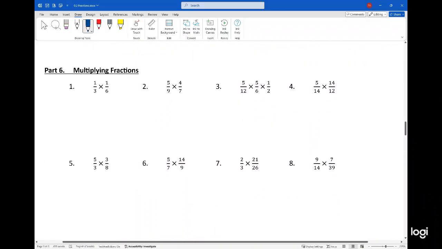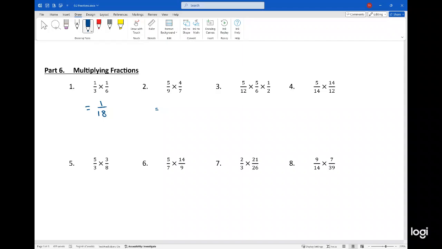All right, multiplying fractions. We kind of just did this with multiplying fractions by whole numbers, but this one we're going to be a little bit more detailed. In order to multiply two fractions together, it's really easy. Top times the top gives us the new top. Bottom times the bottom gives us a new bottom. If, in some cases, there's something that we can cancel out because it appears on the top and the bottom, then we do that. So in this case, we don't have to worry about that. The top is just 1 times 1, and the bottom is 3 times 6.